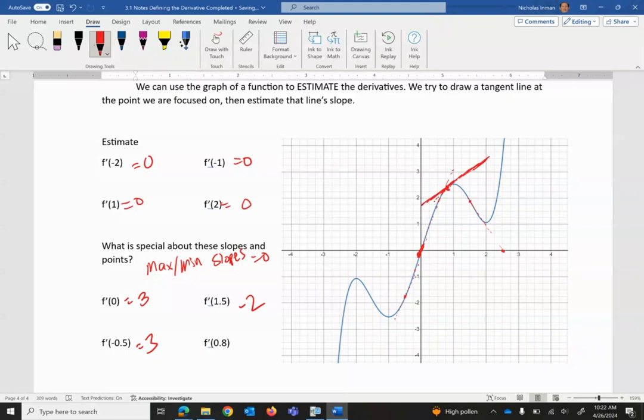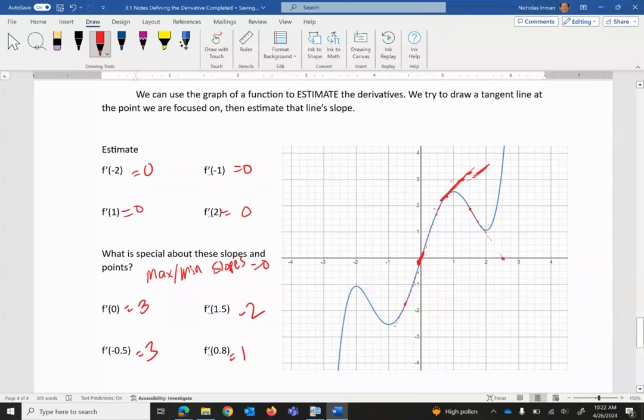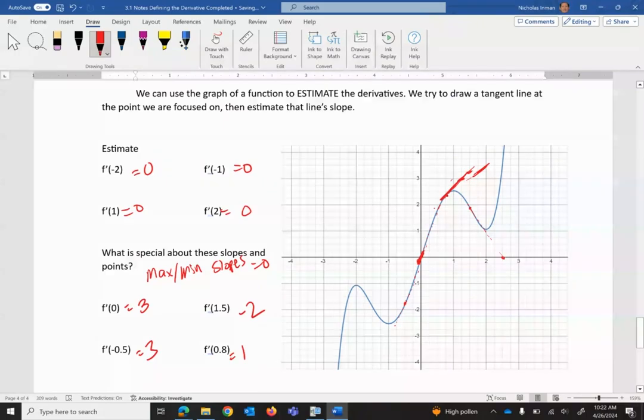So went from a 0.8 to, that would be tough. I don't like that. Well, let's just count little blocks as we go. I think that might even be like an up 1 over 1. That might be about a 1. If I'm counting from that block to that block, and they are the same ratio, and they are, I can guess that's about a slope of 1. Yeah, that makes sense. So we can use the graph to at least give us an estimate.